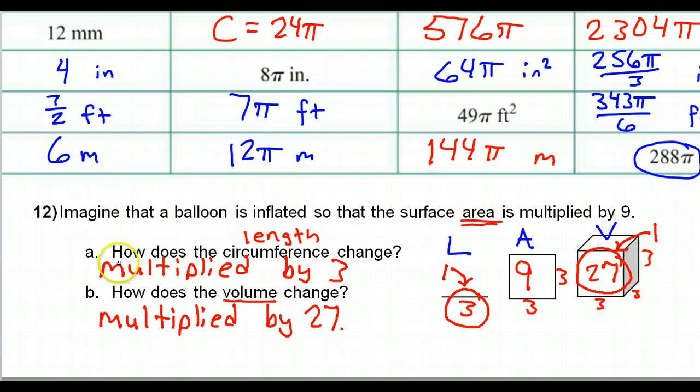But if you needed more practice on this business of how changing the area changes the length and the volume, or vice versa, I have a whole video just on this. This is day 8, so I'm pretty sure if you look back at day 5 or day 6, I think it's day 6, you will find a whole lesson about just this if you need more practice. Alright, I hope this has been helpful.